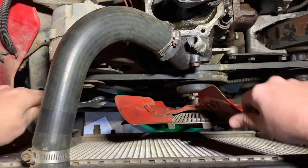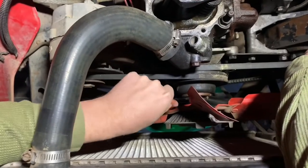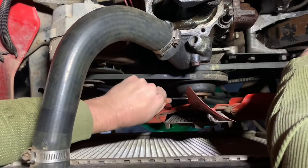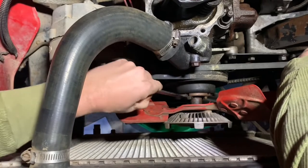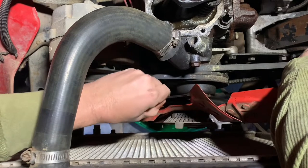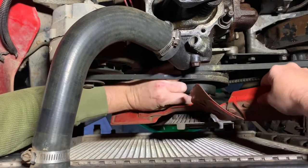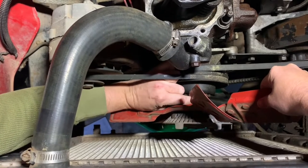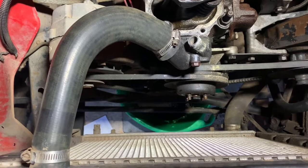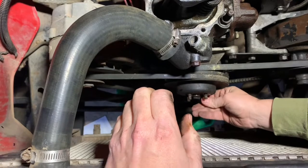Okay, first thing I'm removing is the fan. I've already got three out of the four bolts. I'm just going to hold the pulley here. I like smashing my fingers and hands — it's really fun. So I'll get this out of the way so I can get in here and spin this thing when I get the head off and check out my cylinders. I'll probably throw a new coat of paint on it — that'll add three horsepower for everything you paint.